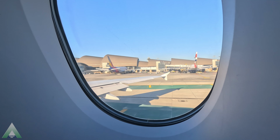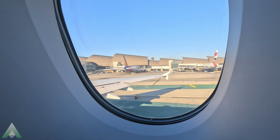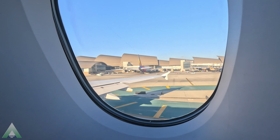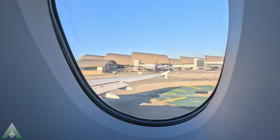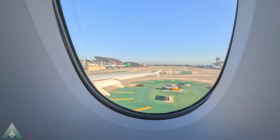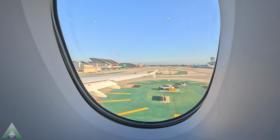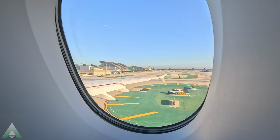So once boarding was complete, we started the taxi process. Since it is LA, we did get to do a bit of taxiing before takeoff. Overall, this flight was set for 11 hours and 10 minutes, and I recall we probably approached around that time frame. Overall, it was a good flight, good comfortable seats. Because it was in the very last row, the recliner still reclines, but probably not as much as other seats, but again, sufficient for what it is, very nice and comfortable.